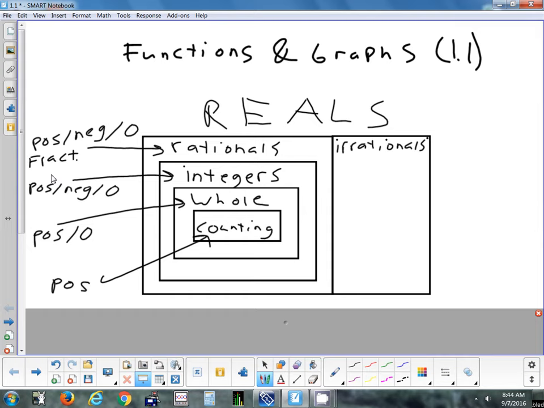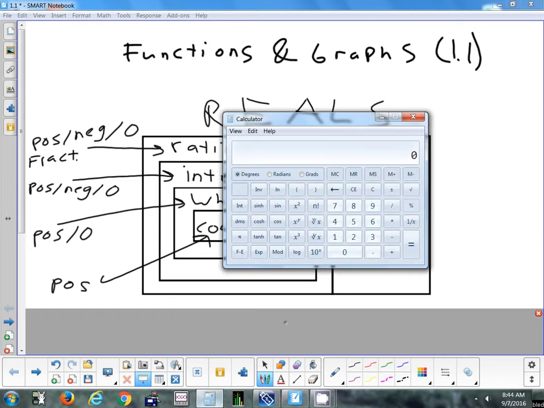Right, so irrational numbers are numbers you cannot write as fractions. Okay? Anybody think of a number you can't write as a fraction? Ian? Pi. Yep, pi. So you can't write pi as a fraction. Any square root that's not a perfect square, like the square root of 2. That number can never be written as a fraction. It's impossible. Okay, square root of 5, square root of 7. Square root of 9, that's a little different. That's a perfect square. Okay?